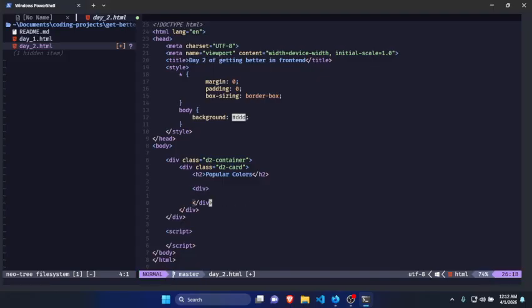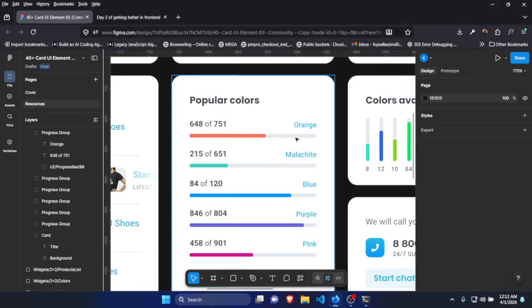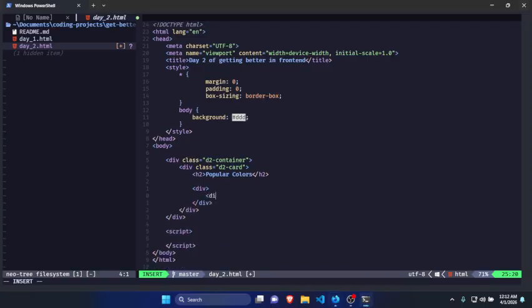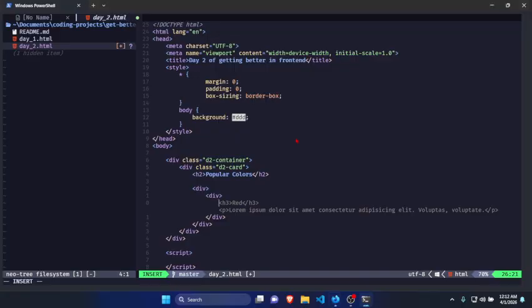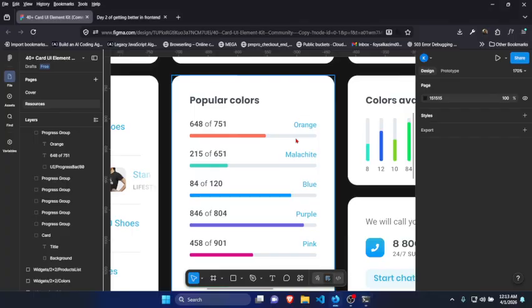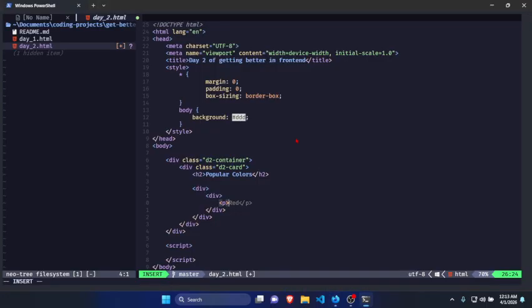And we are going to keep our progress in another container or wrapper, whatever you call it. So another div to keep all the text, like a P, with 64 of 751, and another text like a P with orange.